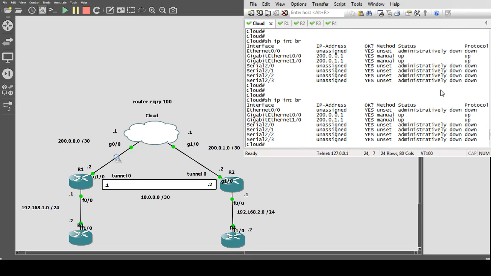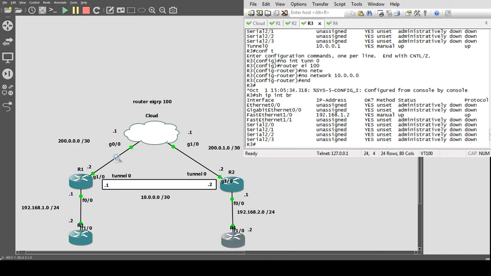So ready. Now we're going to test out our network topology by pinging R4 from R1. We're going to ping 192.168.2.2. As you can see, these are the 192.168.1 network, whereas this is .2 and this is .1.